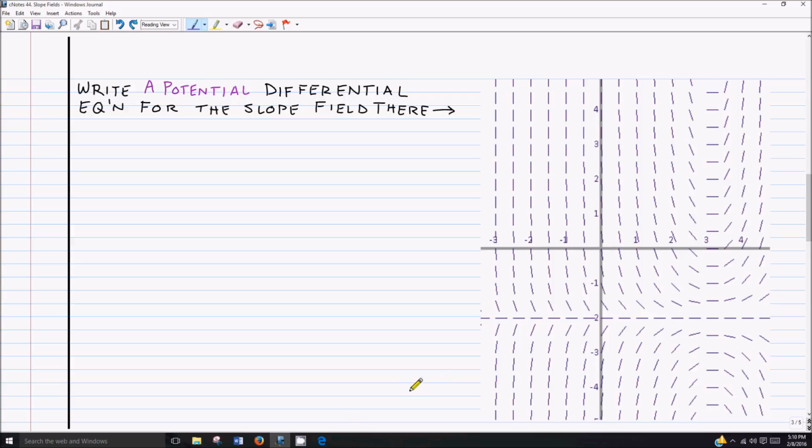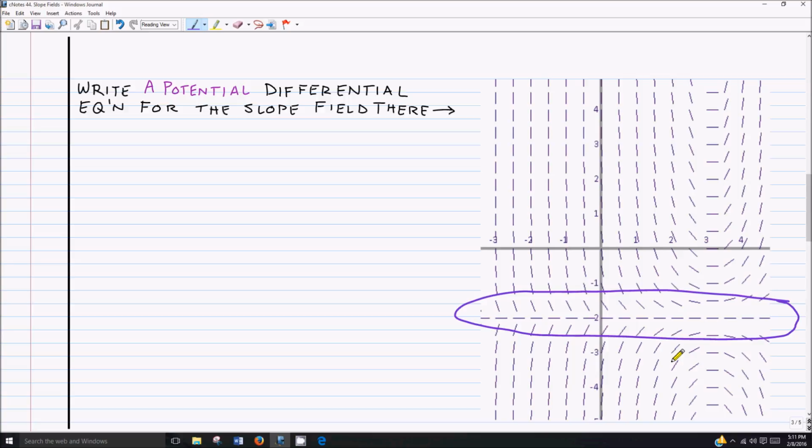So what I'm going to do is look at this picture, and whether you can see it perfectly or not, it's not going to really change anything. I'm going to attempt to identify the places where the slope is horizontal. Where are the tangent segments that are literally horizontal? So I see a couple different options, but I see one in particular first. Looking right here, I see a whole horizontal row where the slope is horizontal. You can't see my arm, but my arm's horizontal also. So if someone in the front row could just put their arm up at a horizontal level for a second.